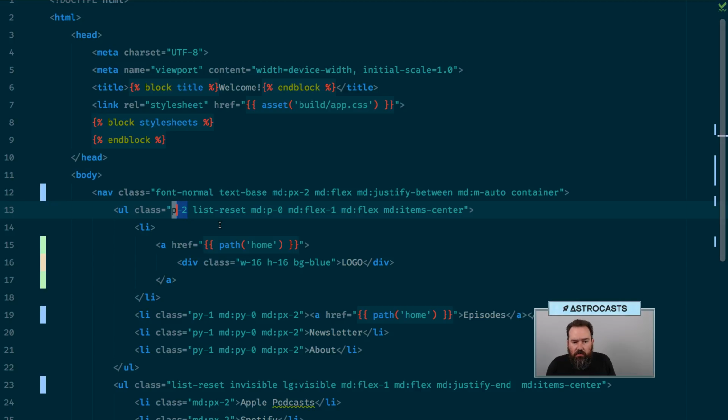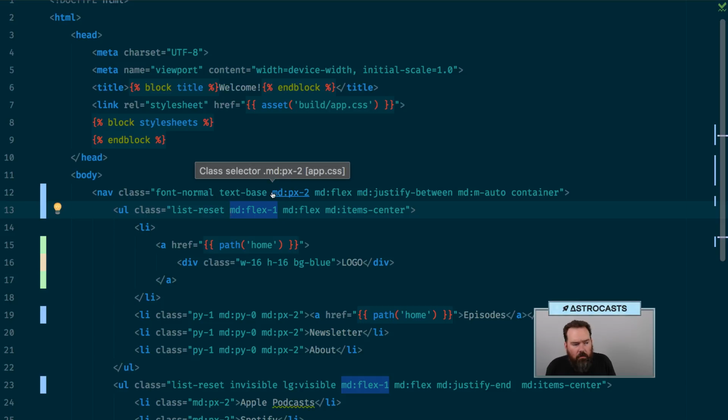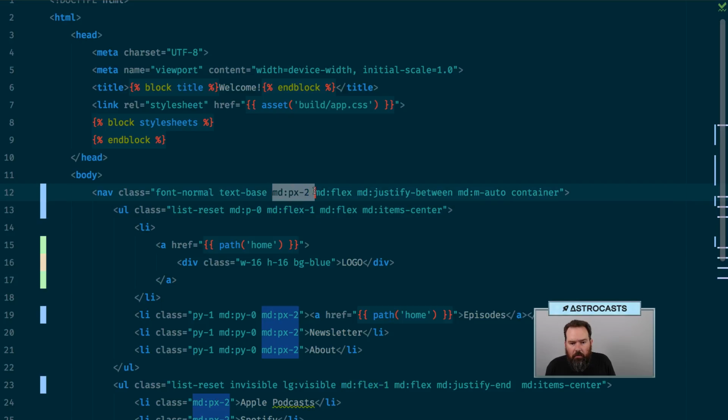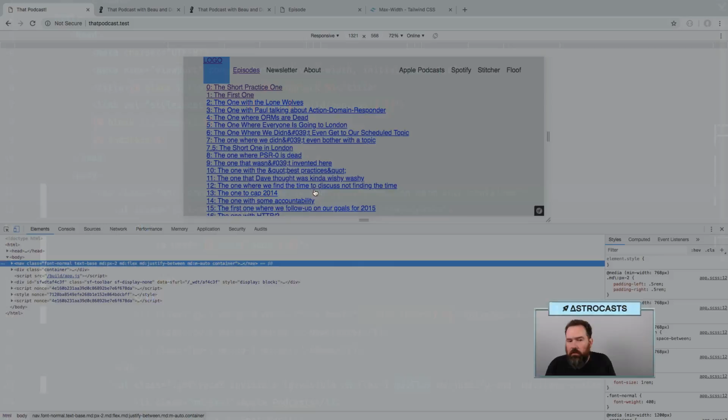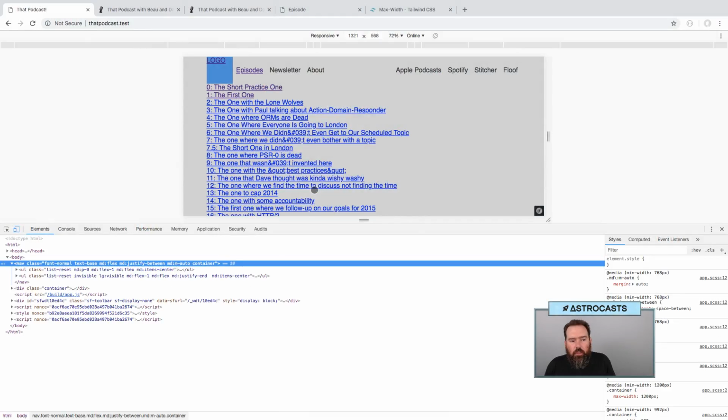Yeah, so I'm adding P2 on here and removing the padding. And yeah, so the padding was 1 rem. So px4 would work. But since this is a container itself, I don't think it needs these at all. There we go.